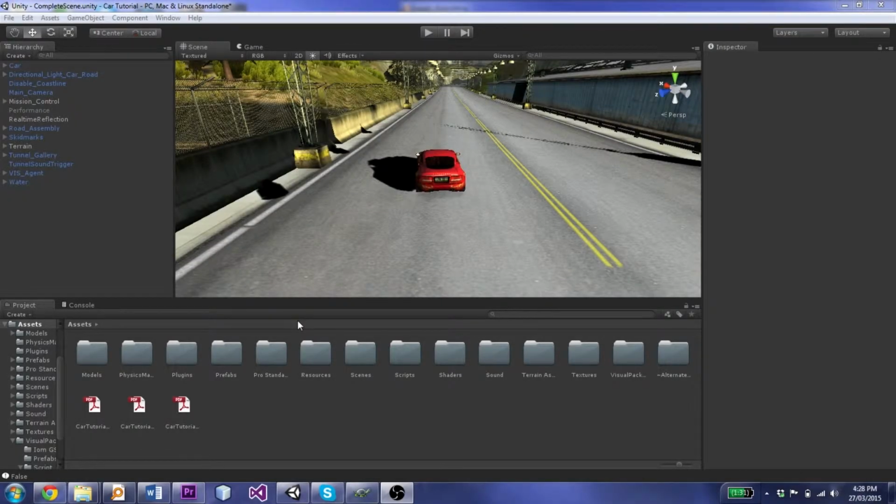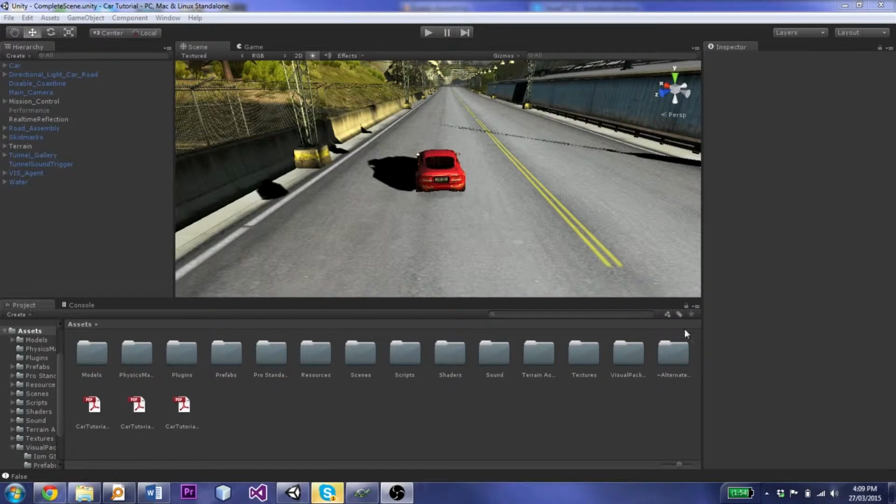Today I'm going to show you how to use Vixen, the visualization package for Unity. This version of Unity is 4.3.2. You will require the Pro version of Unity in order to access some of the features such as movie textures and biometric recording. Alright, so let's get right into it.